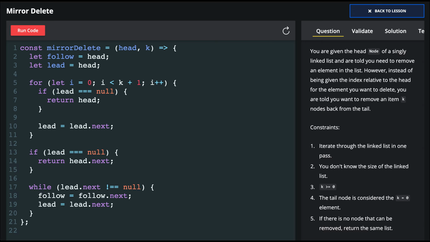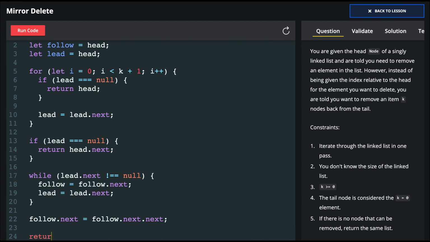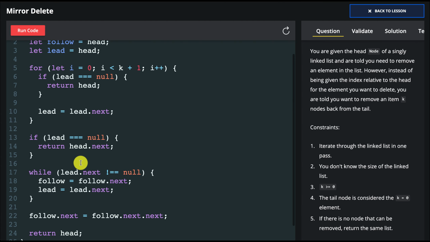Then we just set the follow pointer's next value to follow.next.next, which will delete the k item. And then we simply return our head.